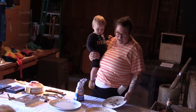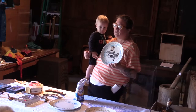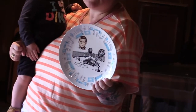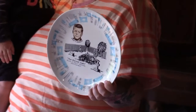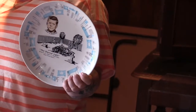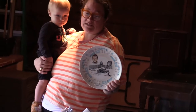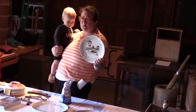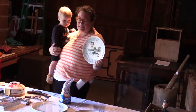The other cool thing about this pattern is that there is a crazy amount of weird one-off plates. So this is just an example, and this particular plate also spawned a sub-collection of just Kennedy-related items. I now have a lot of Kennedy plates, not in this pattern. In this pattern, there are 4. I also have some plates with horses on them. I am not a horse person, but again, if I see them, it's like the greatest thing.